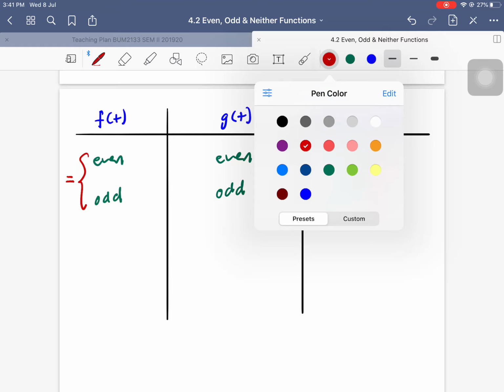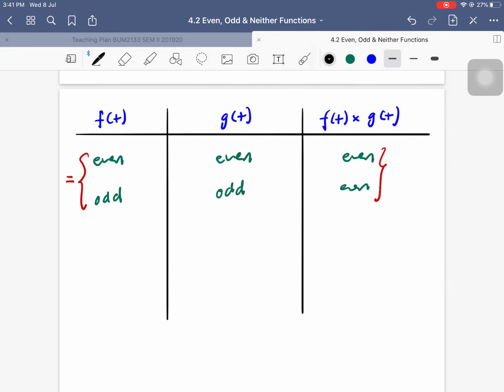So on the other hand, if I have an even function, I multiply that with the opposite property, which is odd function, the outcome is going to be odd. Or if I have an odd function and I multiply that by even, it is still going to be odd. So when you multiply functions with opposite properties, they are not the same, so the product will come out as being odd. If you want to remember this, it's going to be the same as positive and negative.